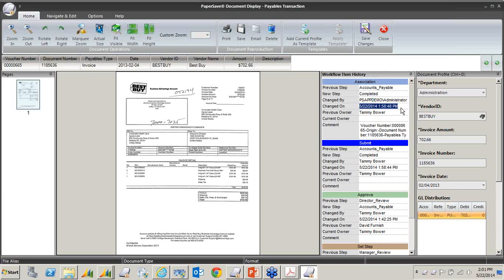They would either go through the record browser or through the SharePoint integration to pull those process documents out. If somebody wants to take a look at a document that they've processed and see where it is in the approval process, if you're dealing with a multi-tier workflow, you can do that within the system. You can't do anything with it once it goes beyond your control, but you can see it.